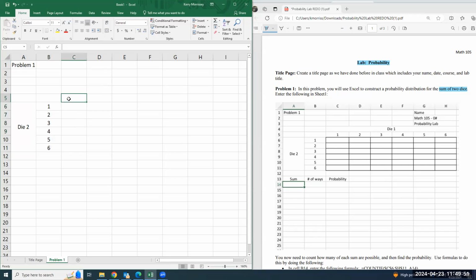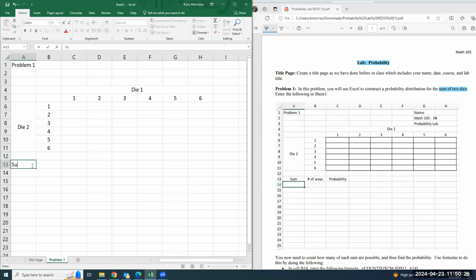I want to make sure it looks nice and professional. We also have going across the same numbers, 1, 2, 3, 4, 5, 6. Again, not merge and center, just center. But then above this part, we do have your dice. So C4 to H4, we're going to merge and center. Again, making sure everything is nice and aligned. This will be die 1. There we go.